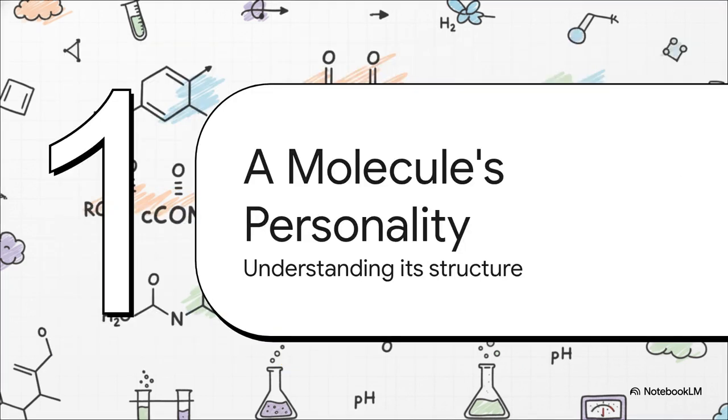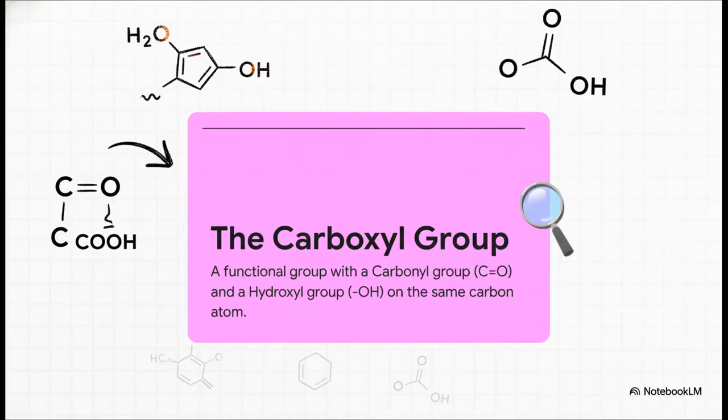Okay, first things first, let's really get to the heart of what a carboxylic acid is. Because honestly, everything it does, from how it behaves to how it reacts, it all boils down to the super clever way this molecule is put together. And here it is, the source of that split personality. You've got a carbonyl group, right? Just like you'd find in a ketone. And you've got a hydroxyl group, like in an alcohol. Well, when you fuse them together on the very same carbon atom, bam, you get something completely new and unique, the carboxyl group. It's a functional group with a character all its own.